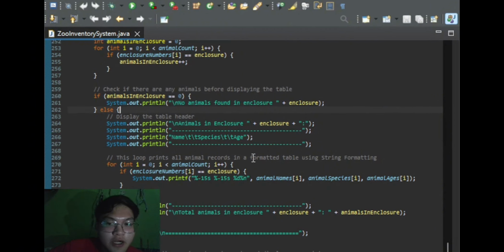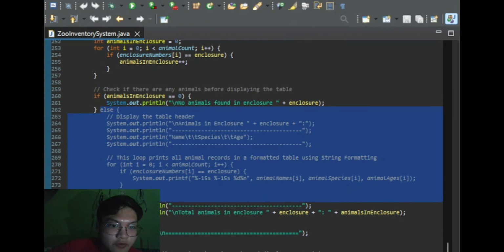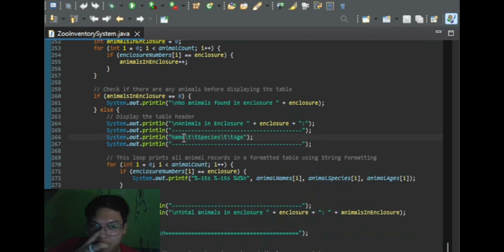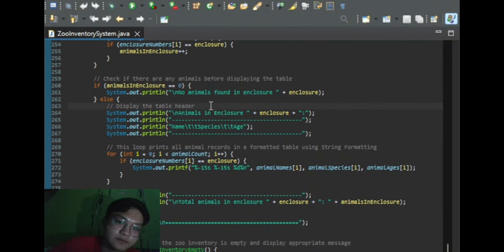But if there are animals, it will proceed to this block of code, which is responsible for printing the table of the animals that are in the enclosure. It will print the name of the animal and the species along with the age of the animal.